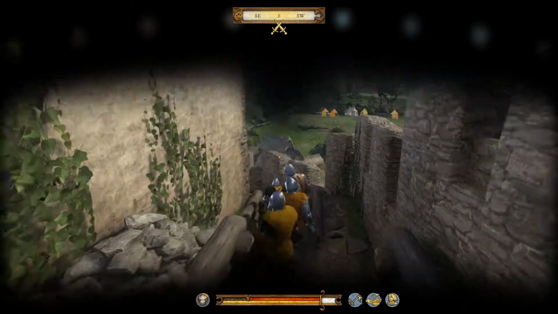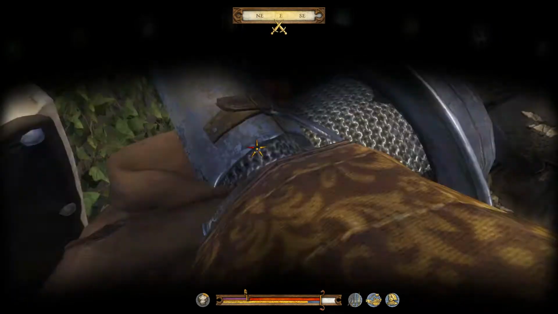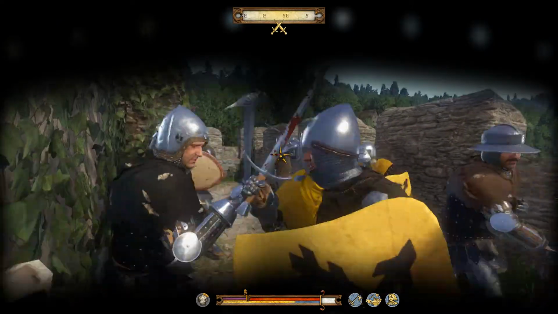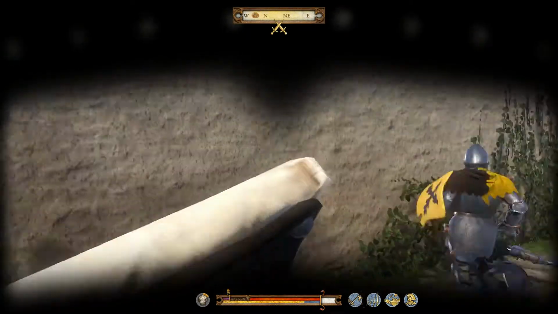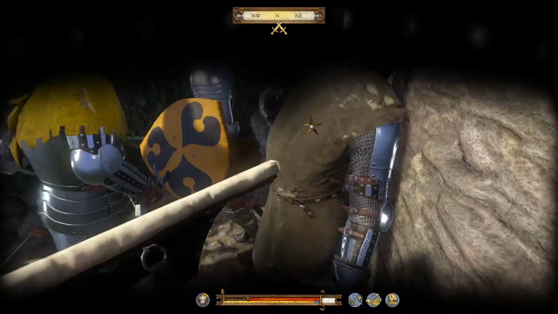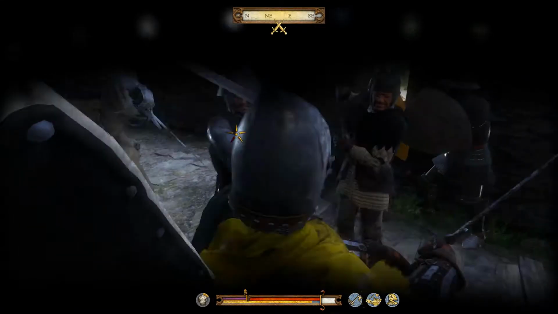Alright, here we go. Clear those battlements! Clear the battlements. Alright, here we go. Alright, back off, back off. Here we go. Fall back, fall back. What do we got? Hey! There you go. Alright, alright. We're trying to stay with the men. We got them! And now from the south! We'll charge them from the rear! Alright, and... Oh, caught it.